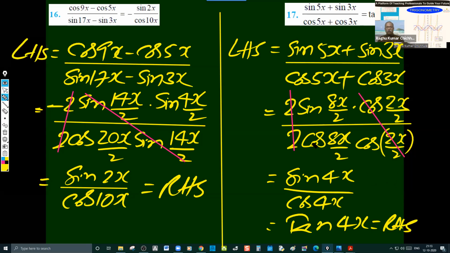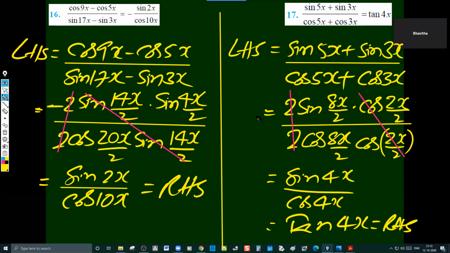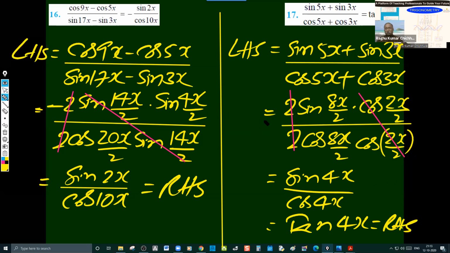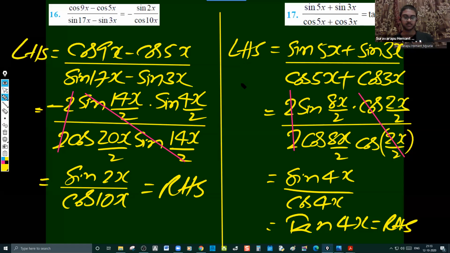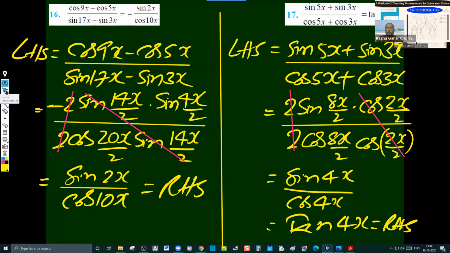It's nothing but tan 4x, which is required to be proved. Okay. We'll have the class tomorrow, Maurya, by 3:30. I think your class finishes at 1 o'clock. Yes, sir. Take 1 hour for lunch, and 2 o'clock means here it is 4:30. We'll have class by 4:30. Is it okay for you? It's totally fine for me, sir. Bhavita? It's fine, sir. We will finish these remaining 8 problems and go for the standard results of objectives in tomorrow's session.